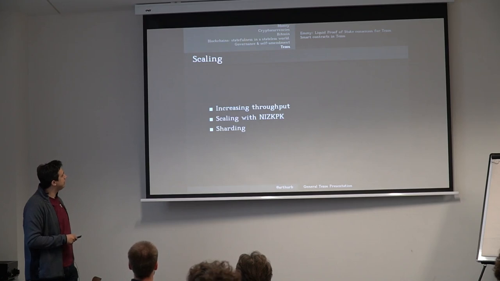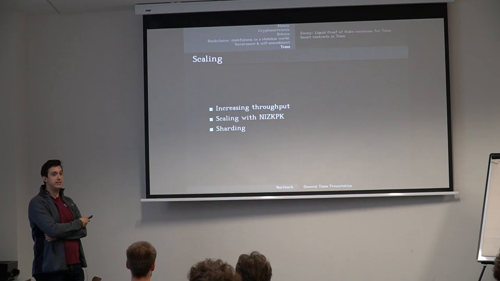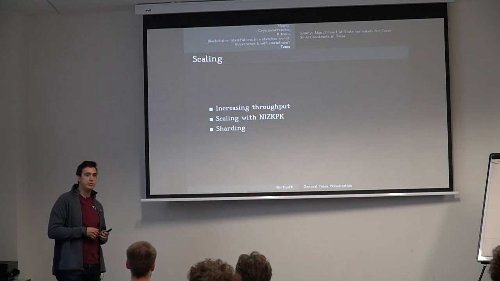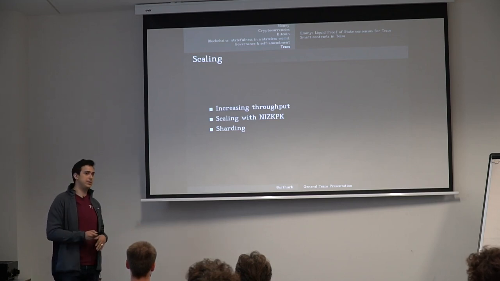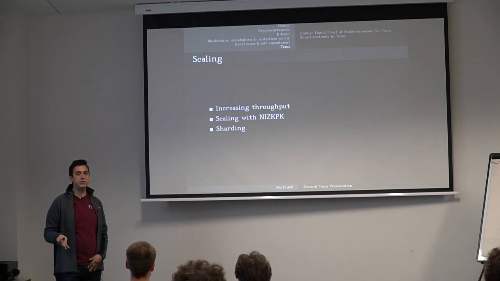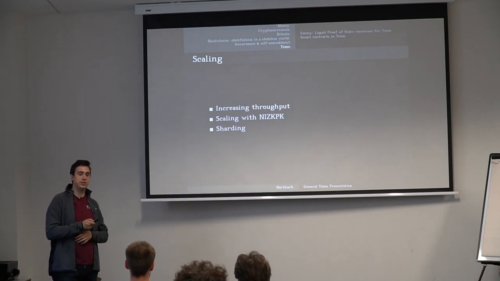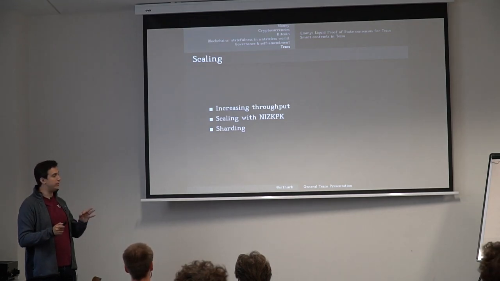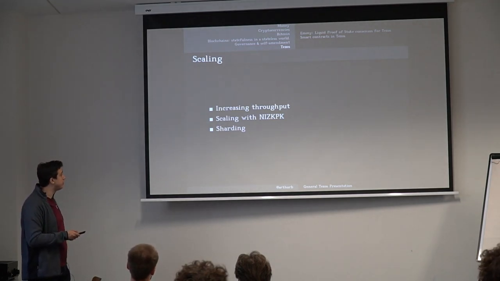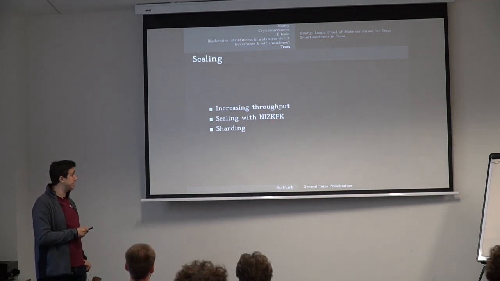More fancy stuff, we can scale with non-interactive zero-knowledge proofs of knowledge. The general idea is that instead of putting transactions in blocks, you now just put a single proof that there are transactions that exist, which have a certain effect. You don't need to have a very large witness for all the transactions. You can have a constant size witness using zero-knowledge proofs. So you can cram a lot of transactions into a few bytes. That's very, very powerful, but still largely inefficient because these proofs are expensive to create.